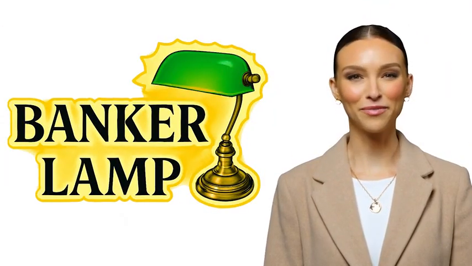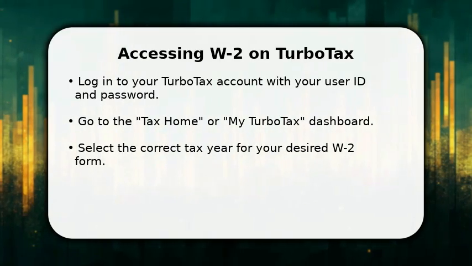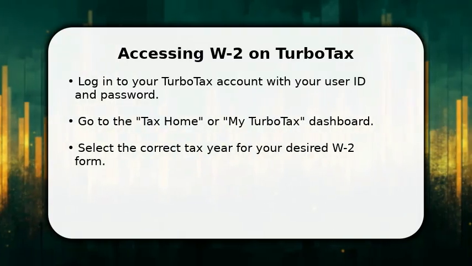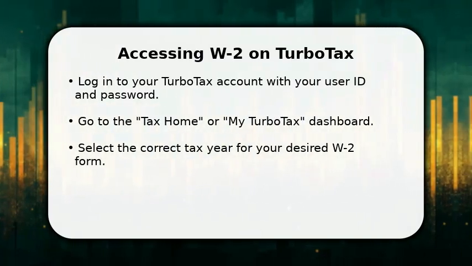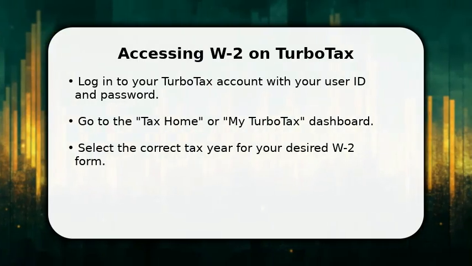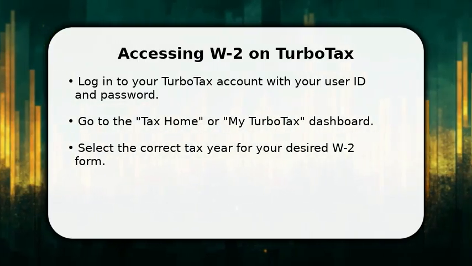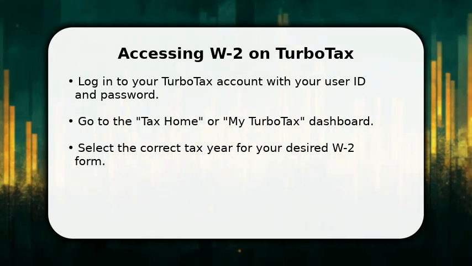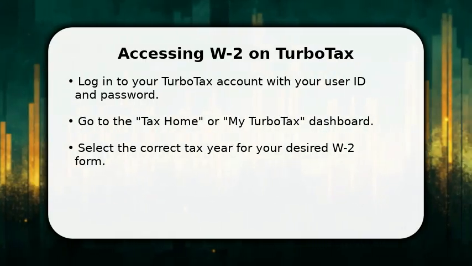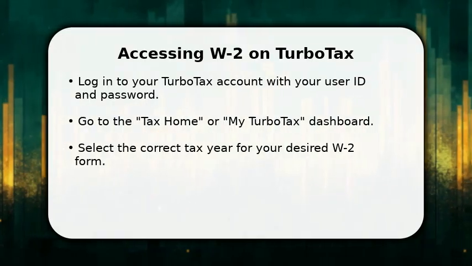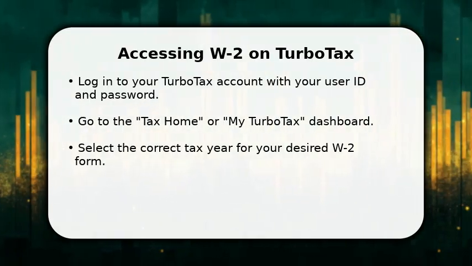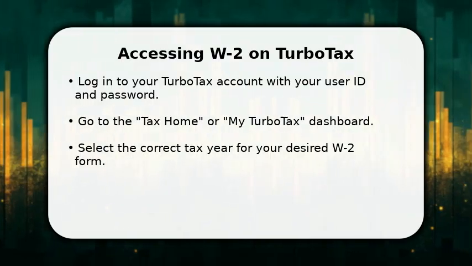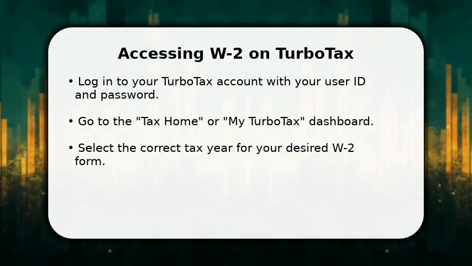Please enjoy the video. In this video, I will explain how to get your W-2 from Turbotax. First, you will need to log into your Turbotax account using your user ID and password. Once logged in, navigate to the Tax Home or My Turbotax section. From there, simply select the specific tax year for which you need your W-2 form. It's a straightforward process to begin.